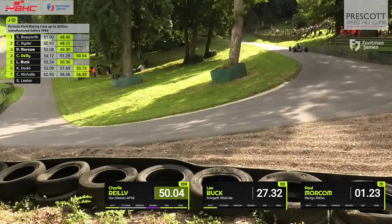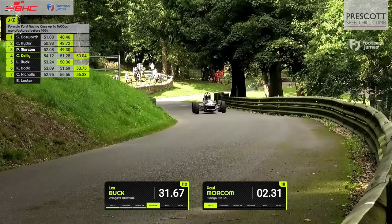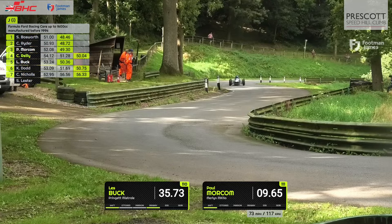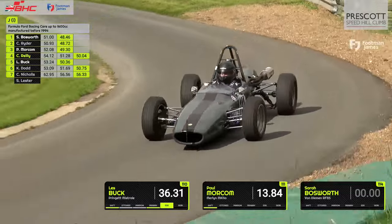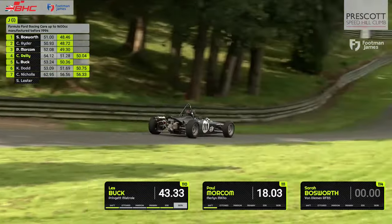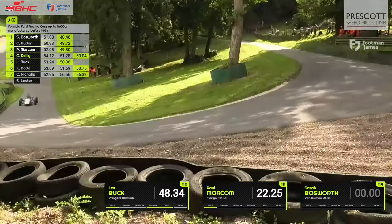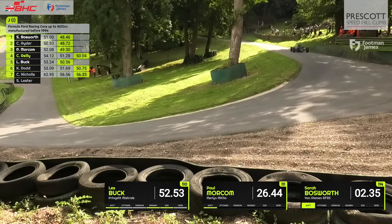Is coming through, pardon, and heading up your way. Yes, Charlie just posted a 50.04 in the Van Diemen RF92, but Les Becker quickly follows him in this beautiful Pringet Mistral. And those cars are the academy cars, so if you wanted to get into single-seaters, you'd have to probably go through the Formula Ford series and probably make a season or two.